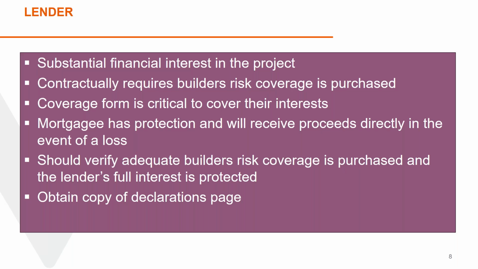Once again, maybe, maybe not. It depends on the form, but once you add a lending institution as a mortgagee on the builder's risk policy, you need to read that mortgagee clause or an endorsement, however the company decides to do it. Most of the time, they're very broad. We call the mortgagee a super additional insured because it gives them certain rights that no other additional insured has.